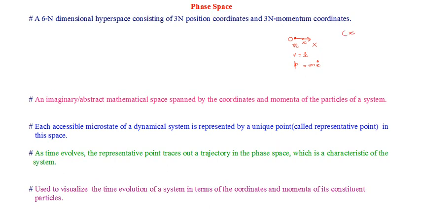Where x is the distance from the origin along the x direction, and corresponding to this x, there will be a value of momentum of the particle. As the particle is moving along x direction, its momentum will be denoted as px. By px I mean the component of the momentum along x direction. So I can rewrite what I have written here, m x dot, as px.